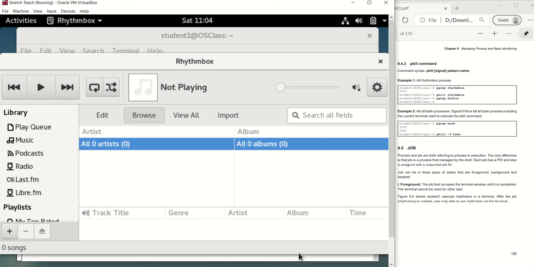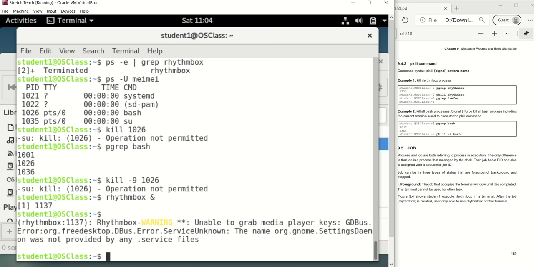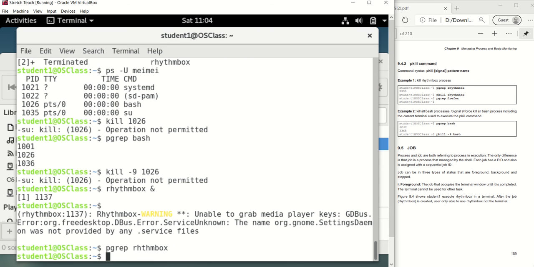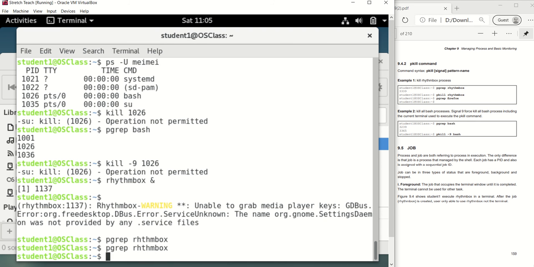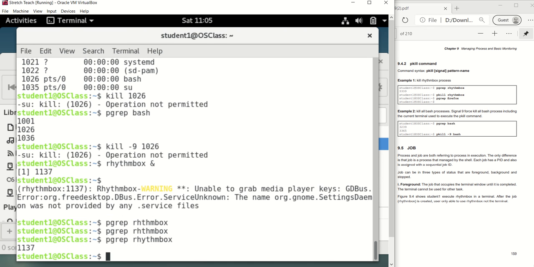Okay, rhythmbox is open. Grep rhythmbox. There's a typo there. The process ID is 1137.